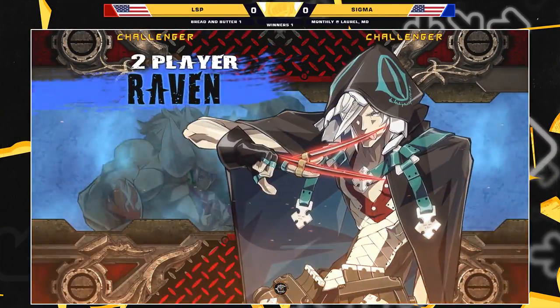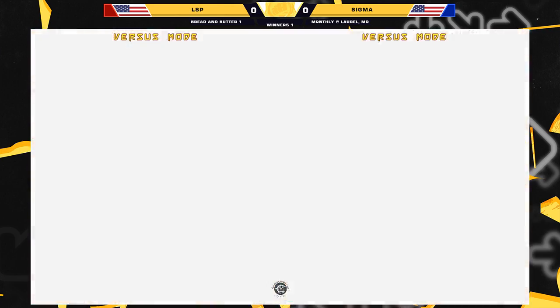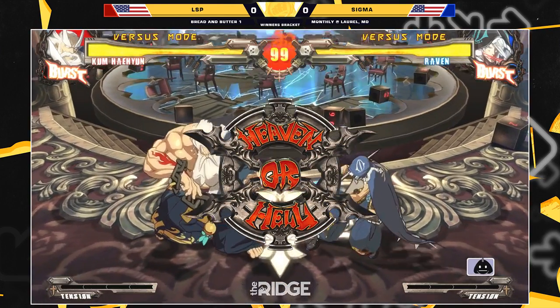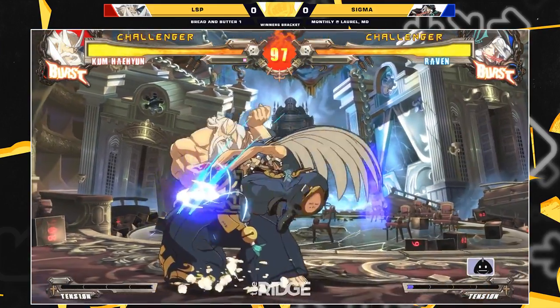The Raven also is one of our longest standing Ravens around here, so it's definitely going to be a very interesting match between the two of them. You're not kidding. Okay, so this is going to be LSP versus Sigma. Let's see how these two approach this matchup.